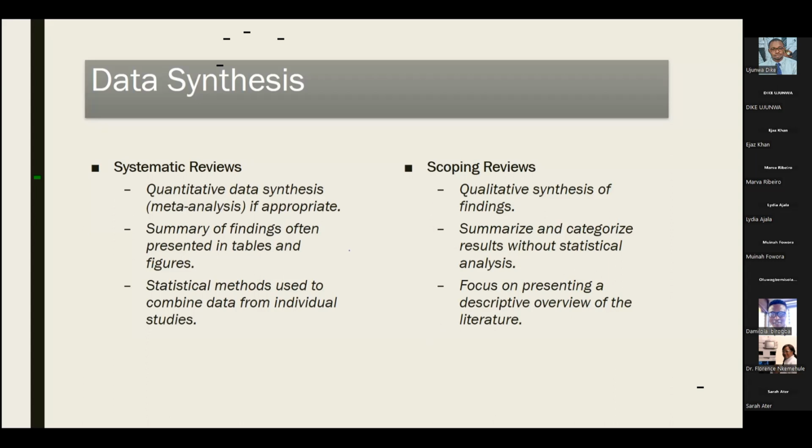Scoping also does sometimes, but for systematic, there is a criterion to judge the quality of the included studies, which one is the better one, and again, if you do the meta-analysis, which one is appropriate to be recommended from its quantitative data.